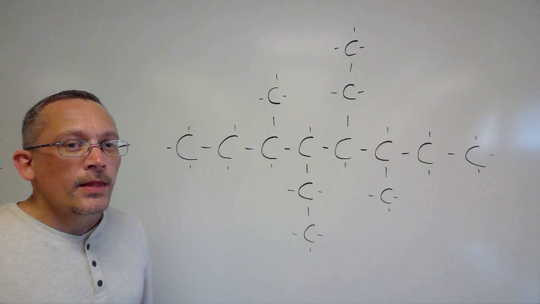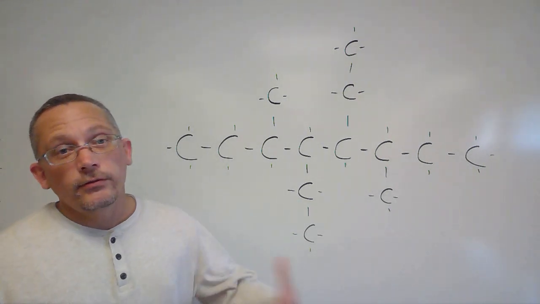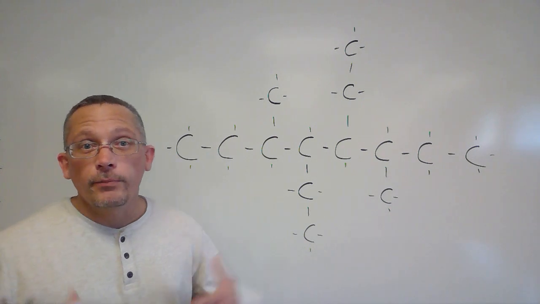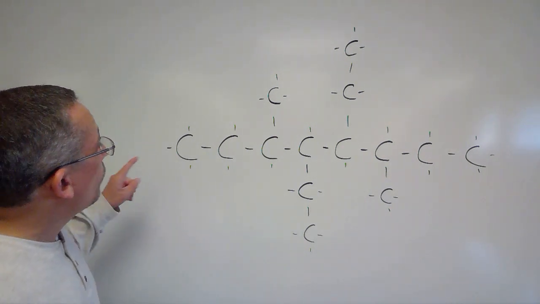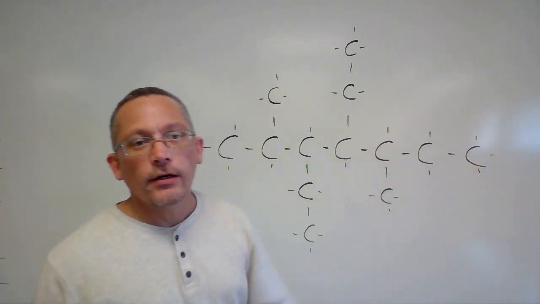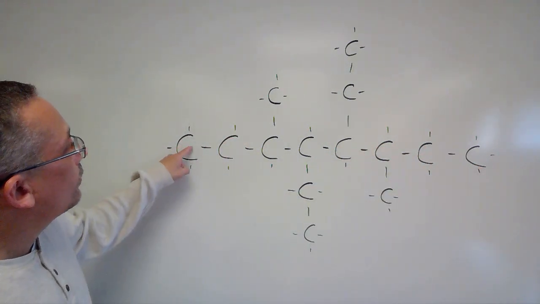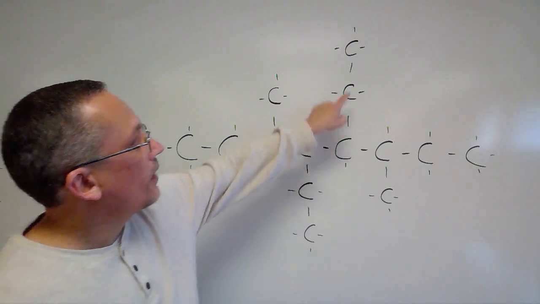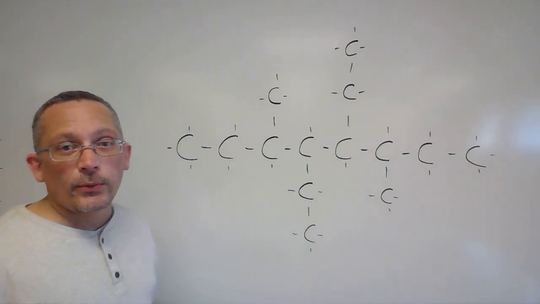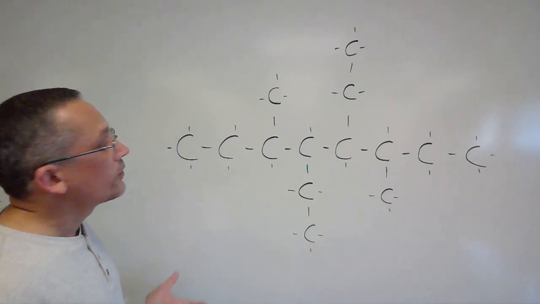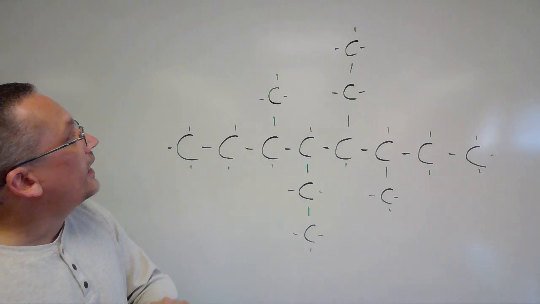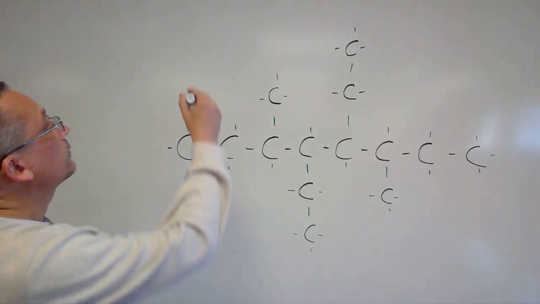Let's start with this one here. This one has several branches of different sizes. Let's go ahead and try to name this one. First, let's identify our main chain. We could go 1, 2, 3, 4, 5, 6, 7, 8 carbons. Maybe it bends. Let's see, 1, 2, 3, 4, 5, 6, 7. Well, it's not as long as 8. And I don't think there's any way we could look at this to get more than 8. So our main chain will go just straight across here. So it's got 8 carbons in that main chain.